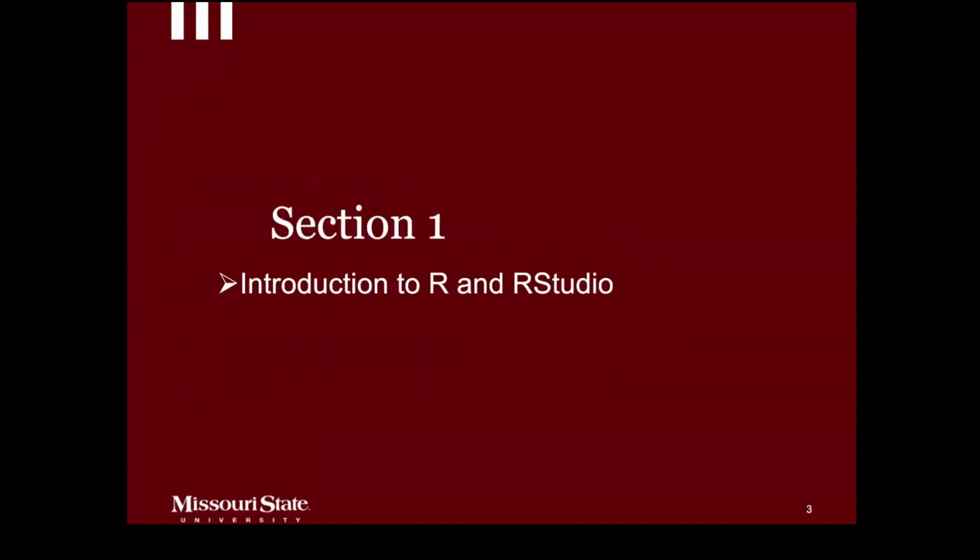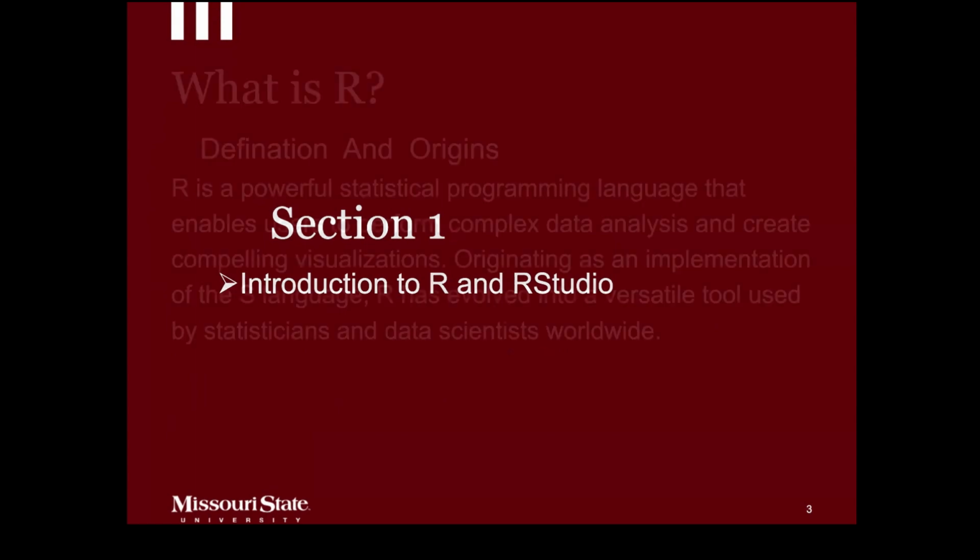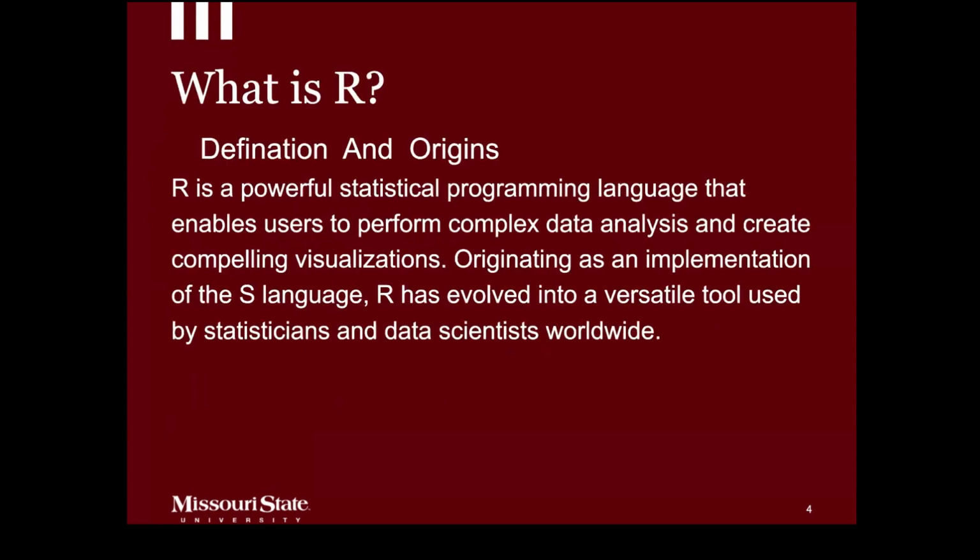So coming to section one, we are going to discuss R and RStudio, as I have already said about what is R. Now let's discuss what is RStudio. RStudio is an integrated development environment, a platform where we can execute our program. It provides a user-friendly interface for writing our code. We can also do debugging, visualization, and managing projects. RStudio offers features like syntax highlighting, code completion, and workspace management, and that is why it is easier for users to work with.